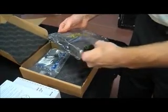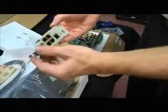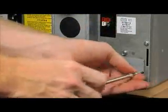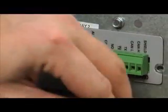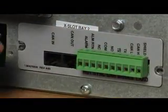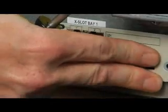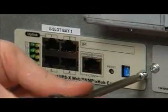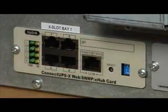Before the UPS can go into the rack, you'll want to add the accessory communication cards. To install the parallel card, use a Phillips head screwdriver and remove the cover plate of slot 2. Align the card with the slot, slide it in, and reinstall the screws. Make sure the card makes contact with the internal electronics. Secure the card with the screws from the cover plate. If you're installing additional communication cards, remove the cover plate of slot 1 and install the card. Again, making sure the card makes contact with the internal electronics.